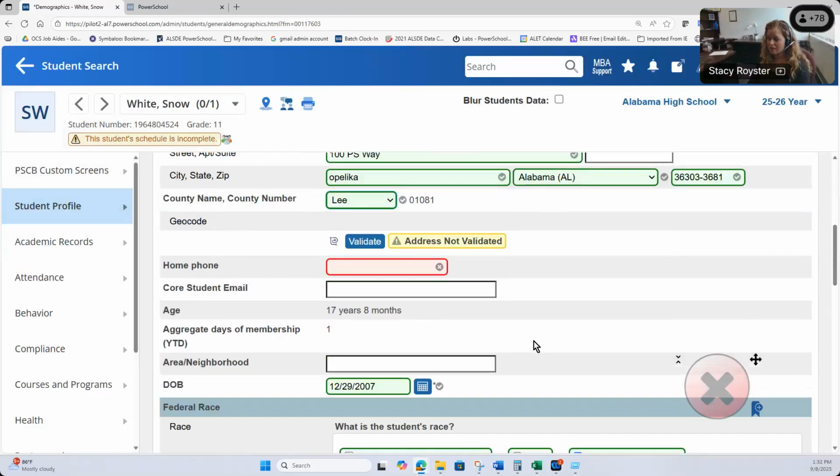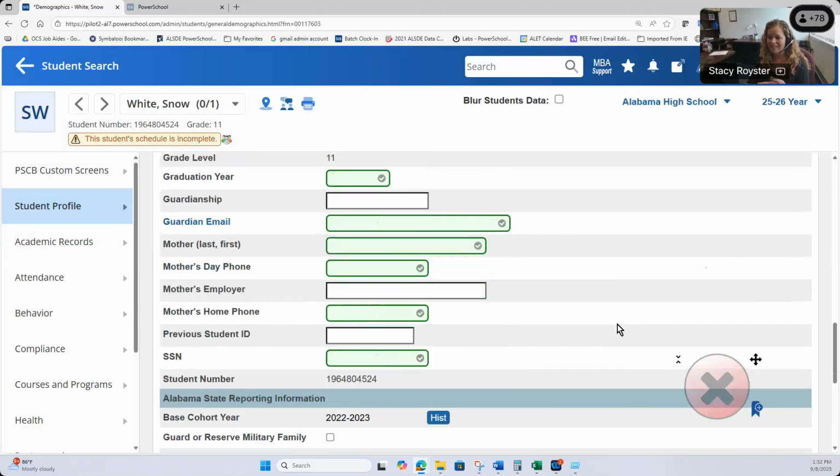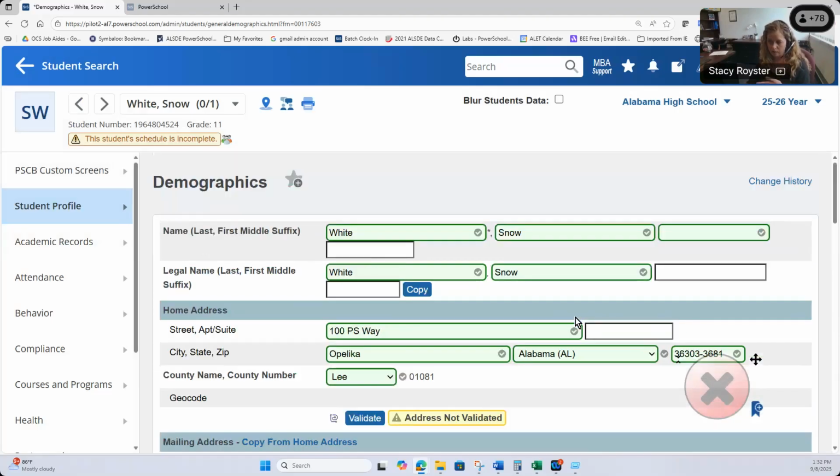And so I can see all the others. So it actually brought in, do you see, remember when I did that enrollment, what did I check on that student? I checked that they were white. Well, what were they in the other district? They had them marked as Black African American. So you want to make sure that you have the correct items on there. So revalidate anything that comes through for your district and make those updates.